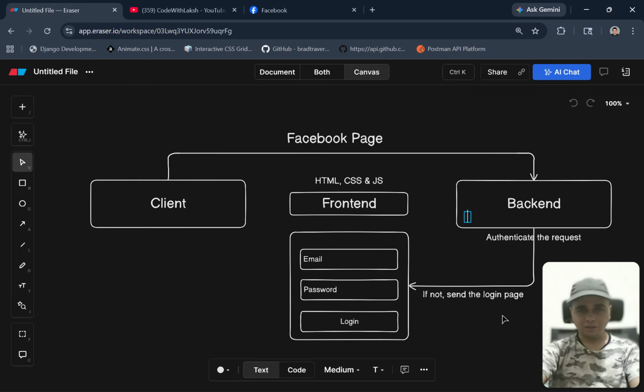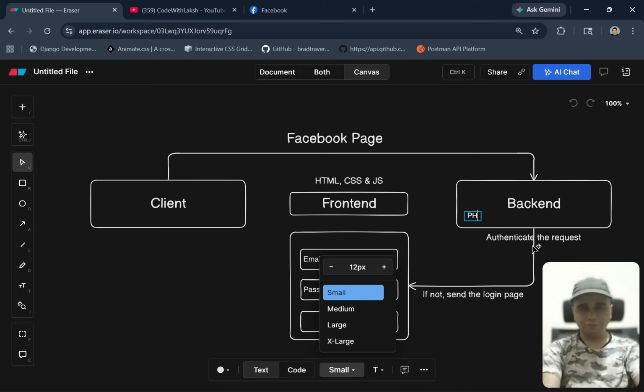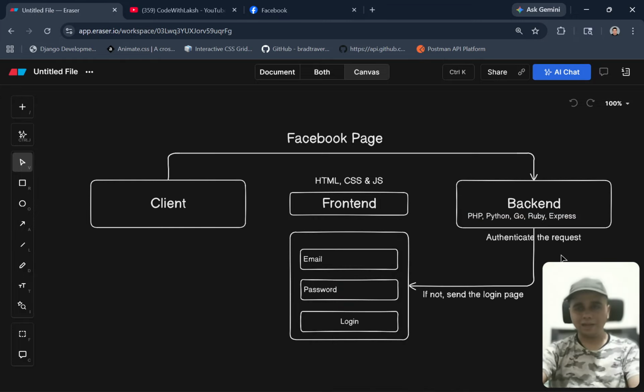They may be running PHP, Python, Go, Ruby, Express, or anything else if you know about backend languages.